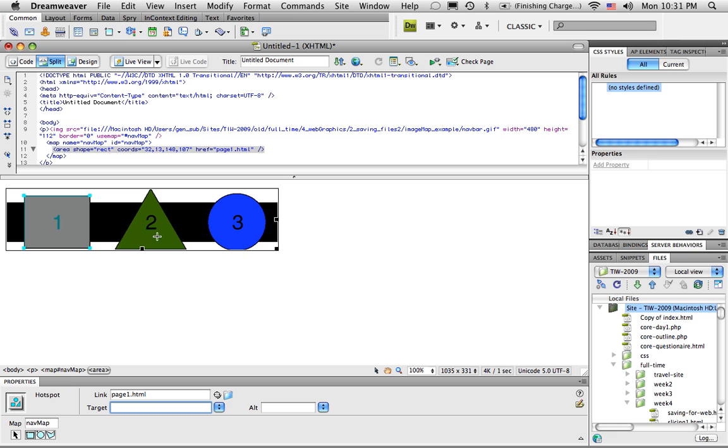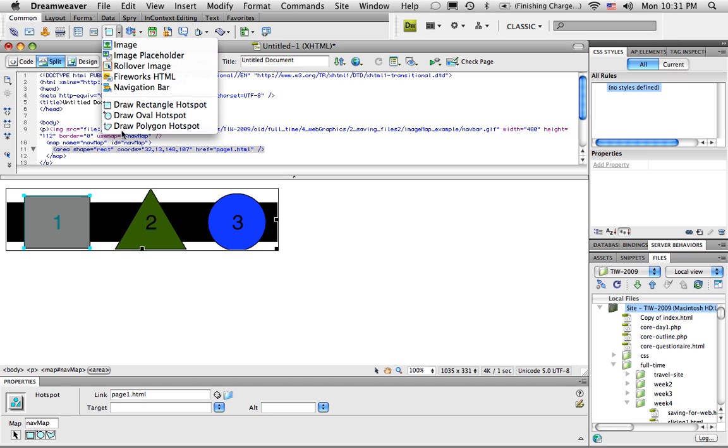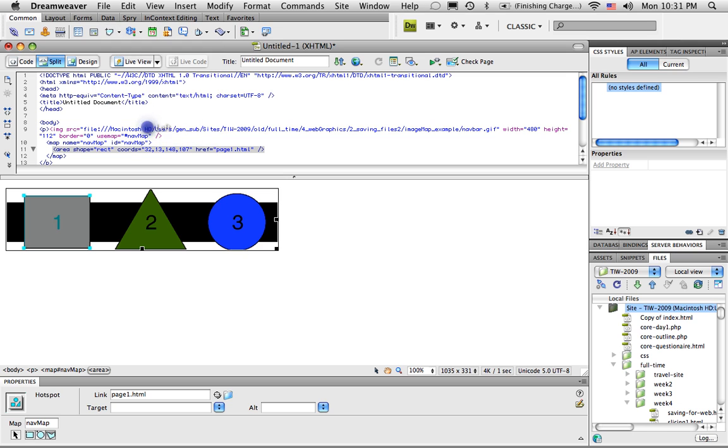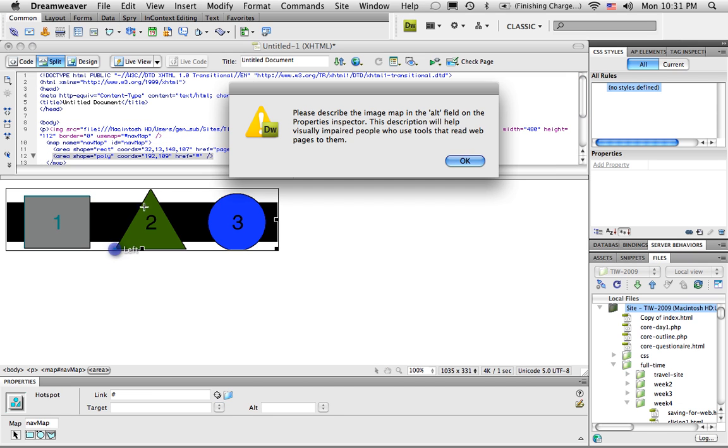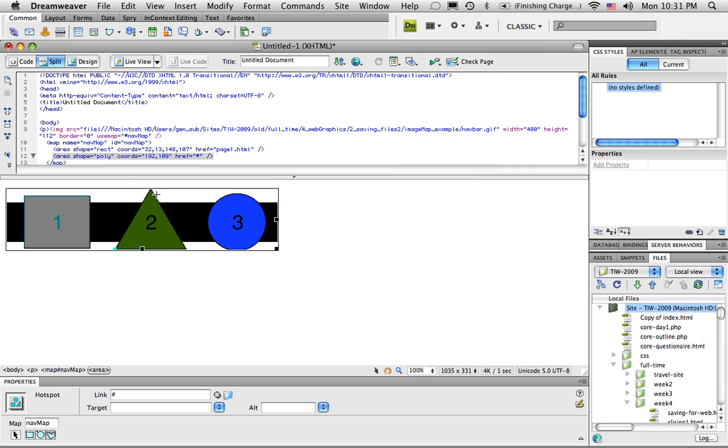For the next area, it's a triangle, but really in HTML terms it's a polygon, so I'm going to use the draw polygon hotspot. And I just have to click on the 3 points. Okay, and I get the same message asking for the alt text. And I'll continue clicking, and I just need to click 3 times. Slightly different than the polygon lasso tool in Photoshop, where I have to click 4 times, meaning click on the original spot.